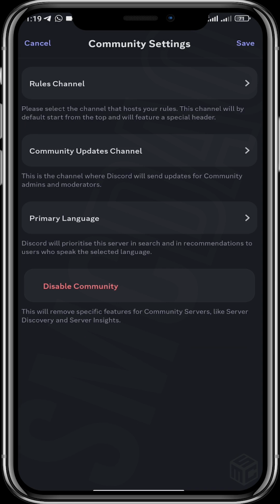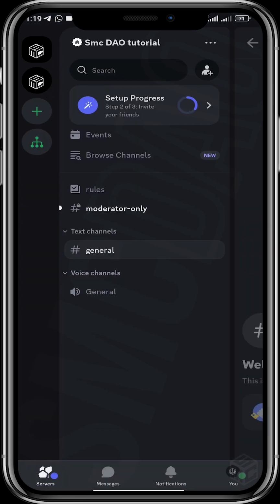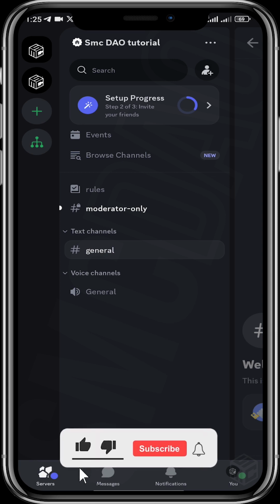So next up you click on save, and then you go back to the home page where you have this. So on our next tutorial video, we'll be showing you how to create a Discord channel, maybe varieties of channels. So basically, that's the process in which a server is created and configured. So on our next tutorial video, we'll be showing you how to create channels.